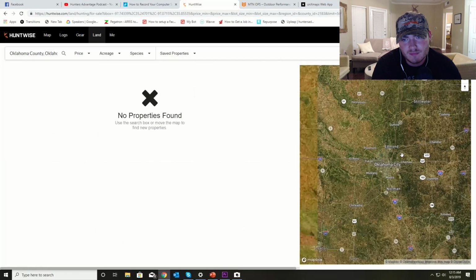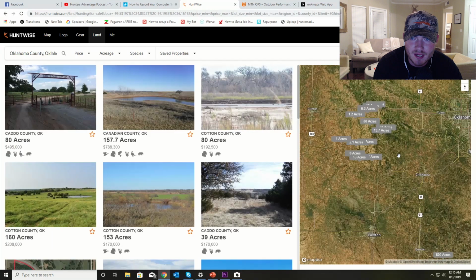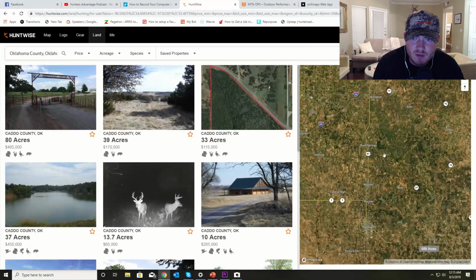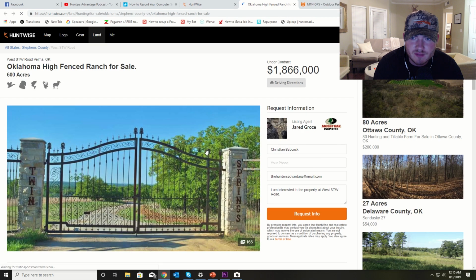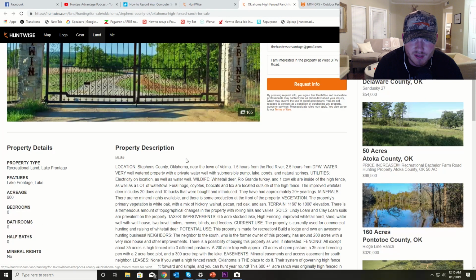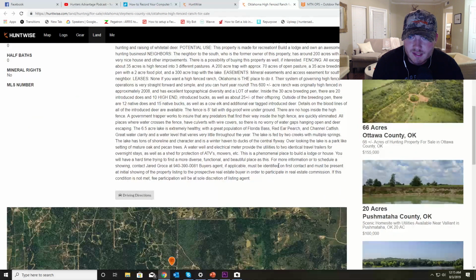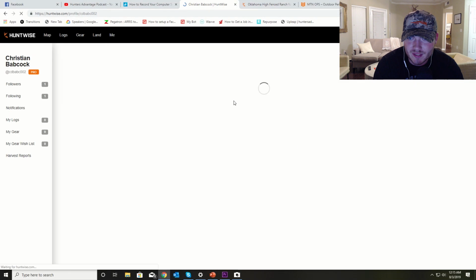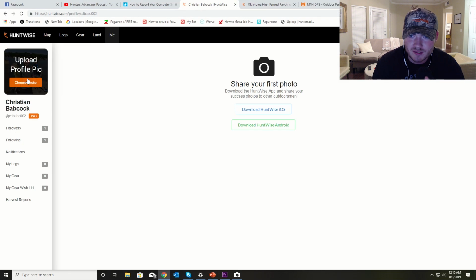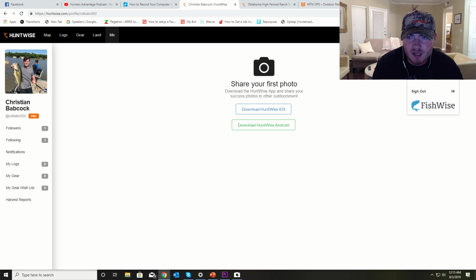All in all, I like both of these apps, and I think onX is what I would go with. I think the Huntwise app has an offline feature as well, but I've used the offline feature on onX. It works very well. I trust onX. I've used them for the last few seasons. I got a profile here in Huntwise, but I do enjoy onX a little better. I've used them both now, not extensively on Huntwise, but onX has not failed me.